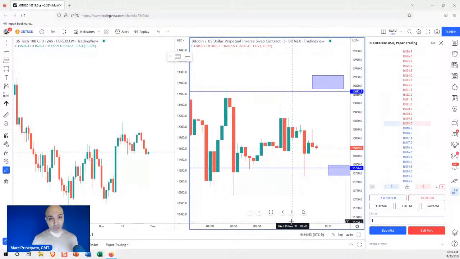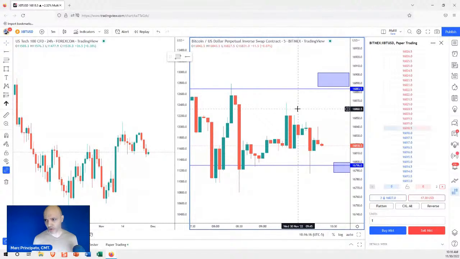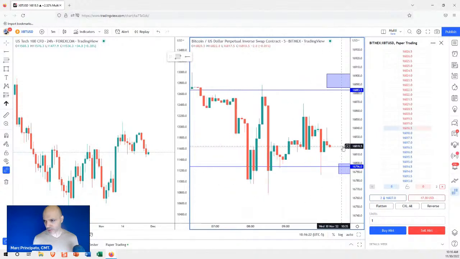At that point, I could move my stop to break even. That would be a good time to move my stop to break even. Possibly trail the stop manually. I don't really talk much about manual trailing stops, but I can also demonstrate that on here as well. But I don't think the market's going to give me the opportunity to do that today. We'll see. All right, so let's see how this plays out.